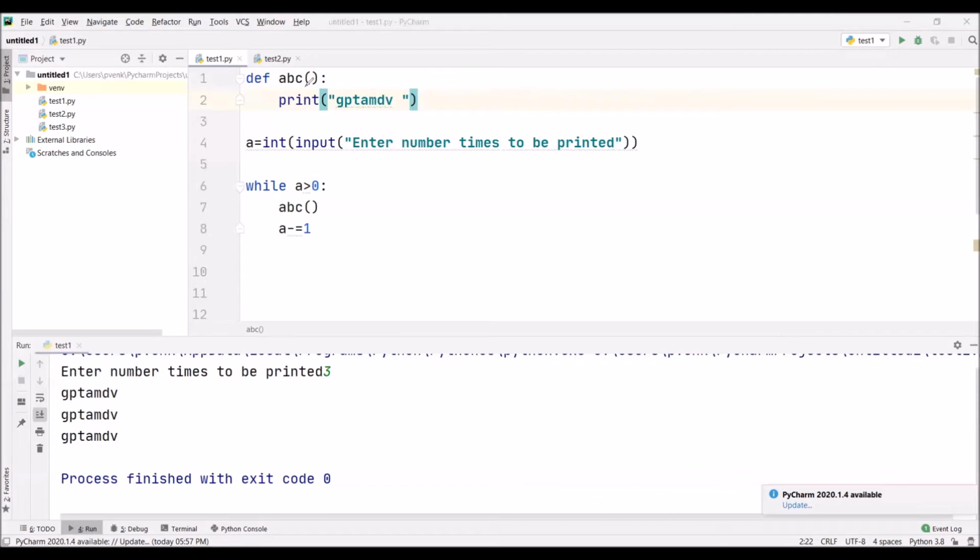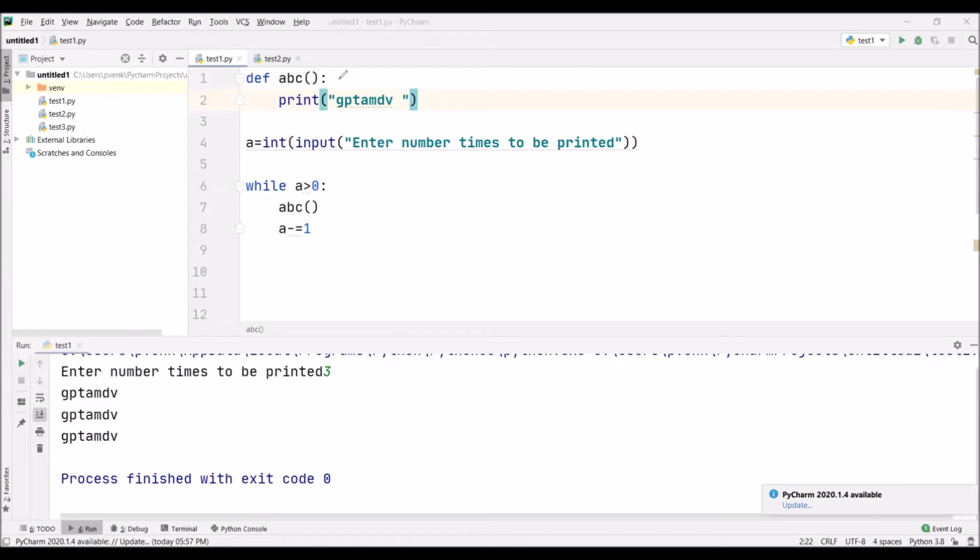There is no particular way you have to write it. You can write anything, no problem. But do not use already existing library function names like print or input. Take some different name, ABC, DEF or your own name. Before that, you have to write def, which tells that you are defining a function. This is a user defined function.